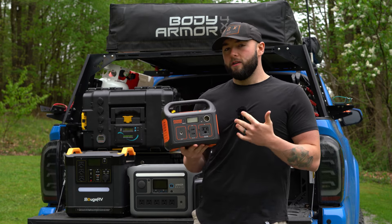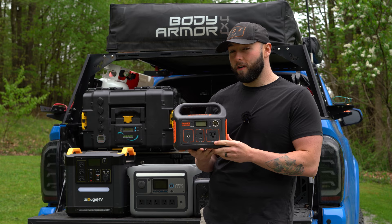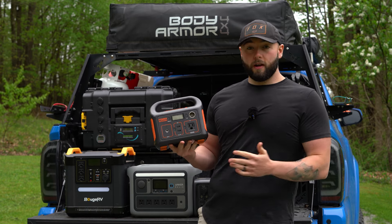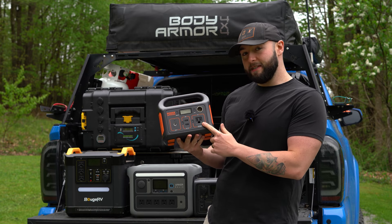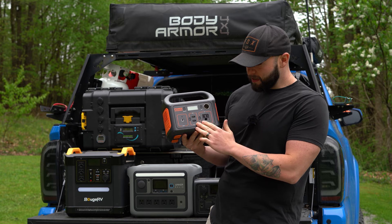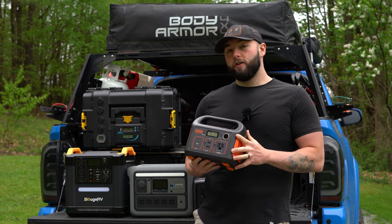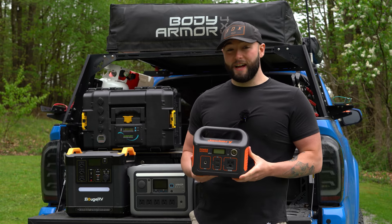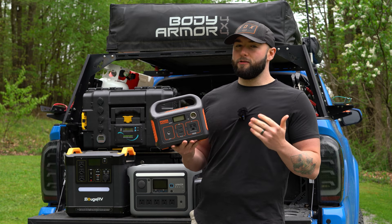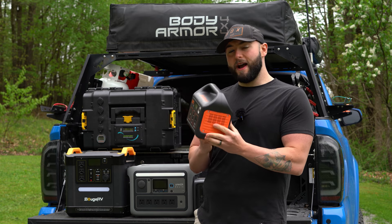Most laptops take about 60 to 100 watts, so you're only going to be able to run a laptop for two to three hours. If you're going to try to do work off this, it's probably not the best thing for an eight-hour remote work shift. You can only run up to 200 watts out of this AC port and there is only one of them, so you're limited there as well. It has two USB ports and charges pretty slow. It'll work good if you just need a little bit of power to keep your phone charged and to charge up flashlights, but you're not going to be able to push a lot of power out of it for multiple people for a whole weekend.